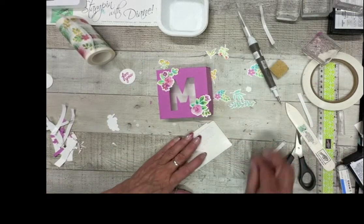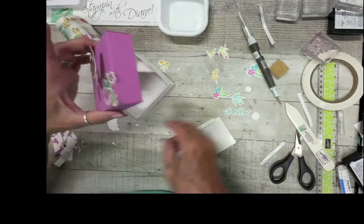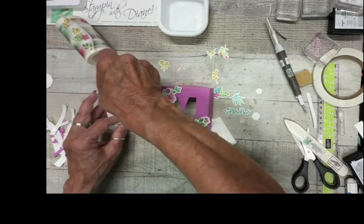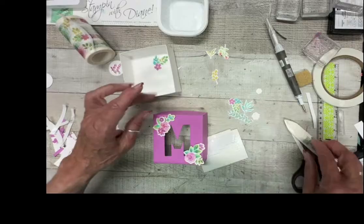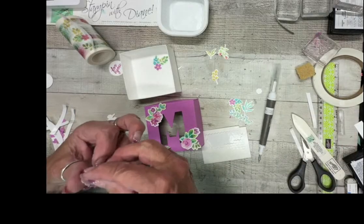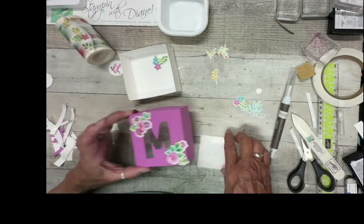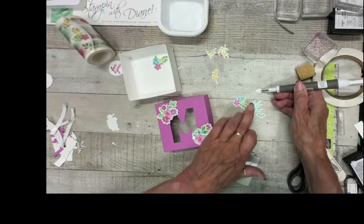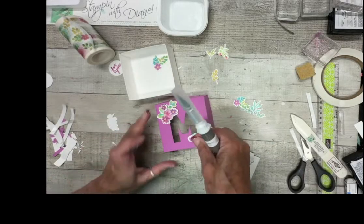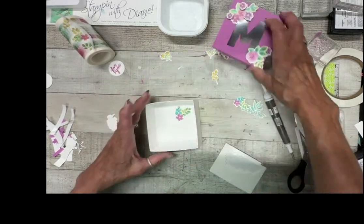Maybe the bigger one. And like I say, I could go ahead and see on the inside of this box, I could also go here and I could put some stuff right on the inside of this box. And you know what? I think we maybe might. What do you think? Let me put this big one on here. And there's another small one here. There we go. And it really would be nice with the new In Color flat pearls. This last year's In Color. That's going to go like that. But see how I could, and I think I will.